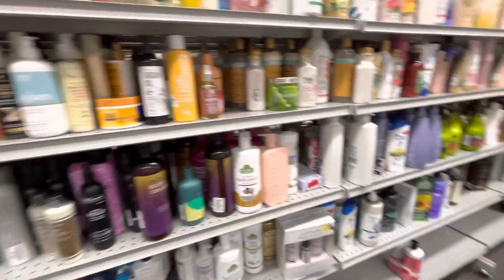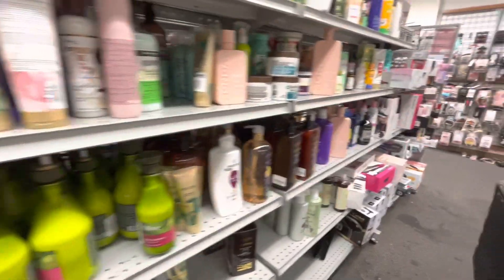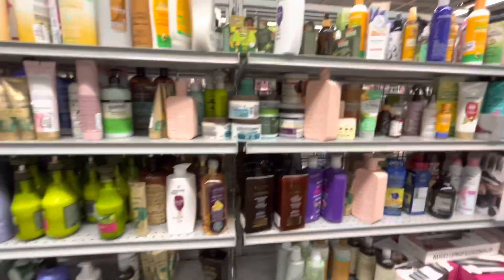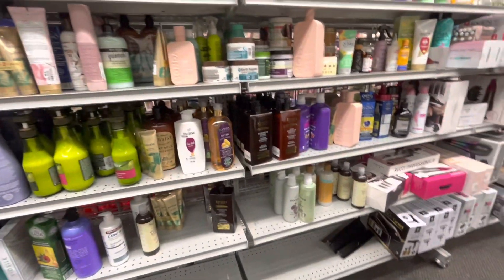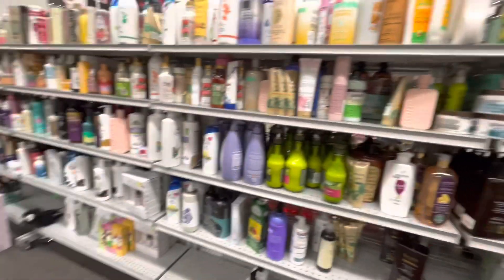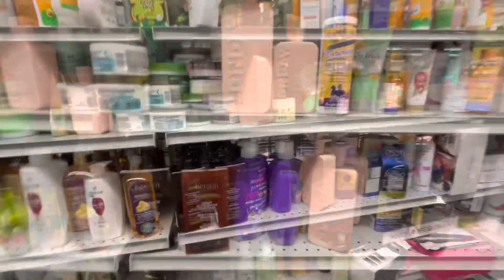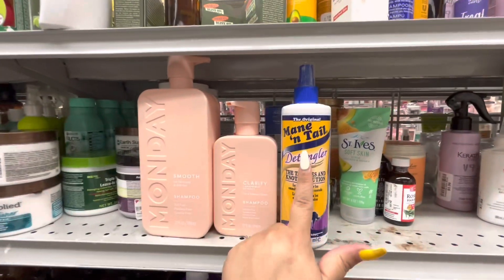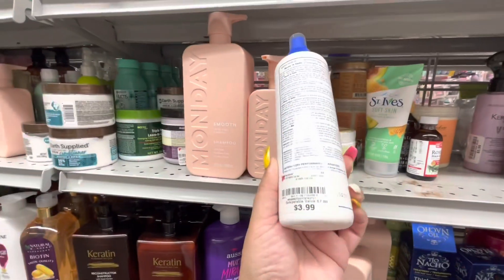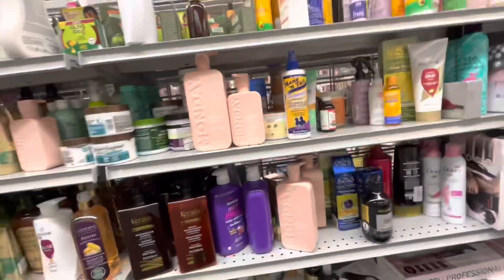I want to see if I find the horse one — the Mane and Tail — I need more of the conditioner. The only thing I found of the Mane and Tail was the detangler — I've tried it before, it works, but I don't need any, $3.99. They don't have the shampoos or conditioners, darn. They do have the big and small ones — $4.99 for the little one and $9.99 for the big one. I've never tried this one but I love the packaging — if you've tried it let me know!